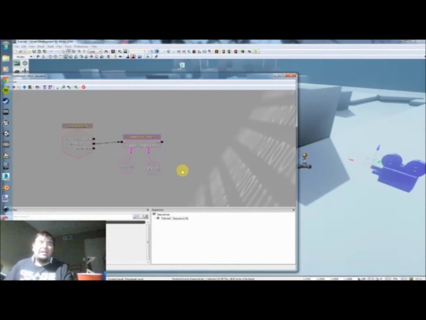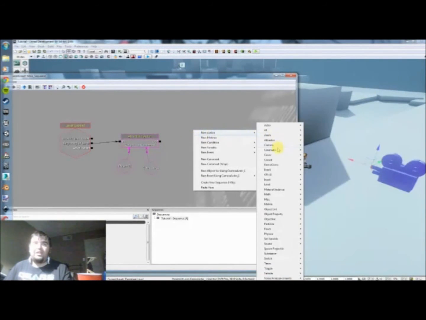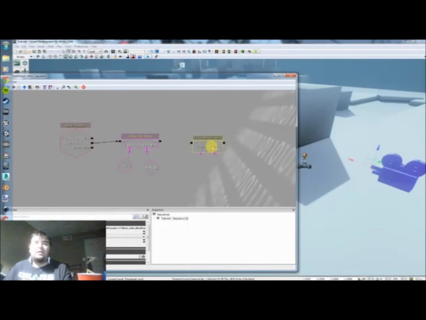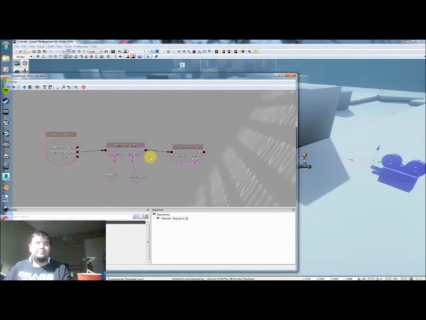So what we need is to specify a camera action. We're going to right click, go to new action, go into camera, and we're going to set camera target. We're going to connect this to the end of this node.